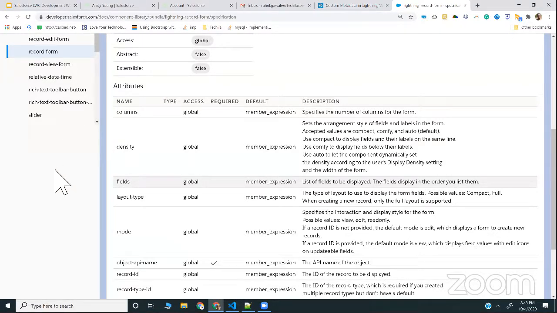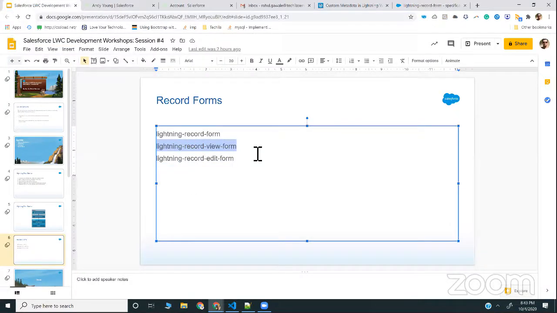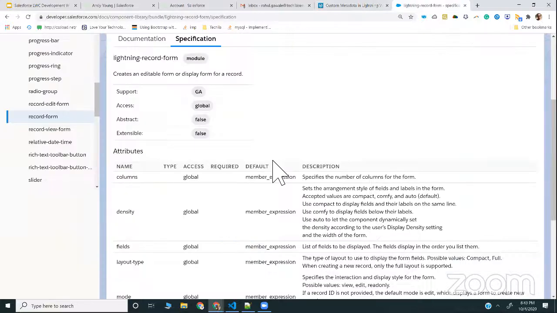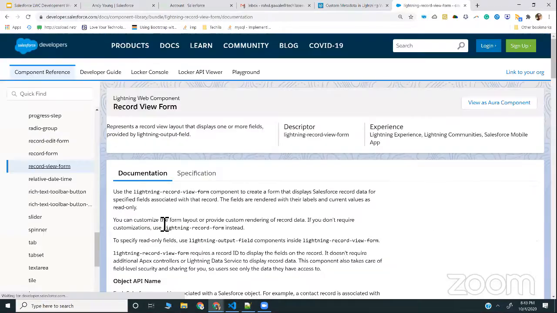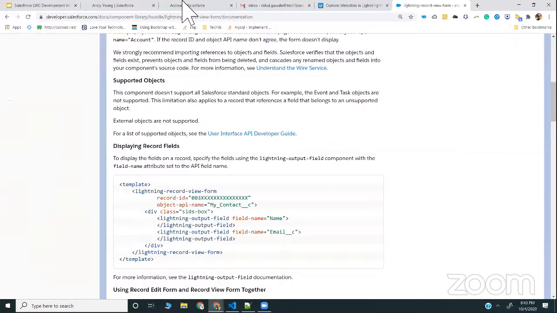Then moving ahead, we have another component, which is lightning record view form. As the name suggests, this component is only for displaying the record. Here, unlike the record form, we don't get the layout defined inside our standard layout.